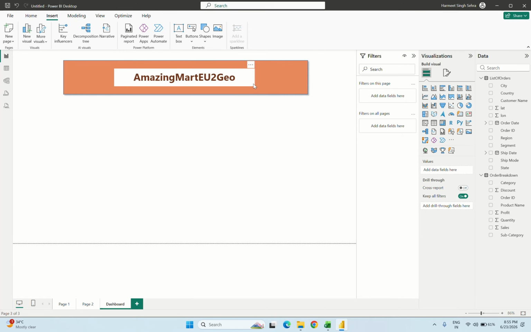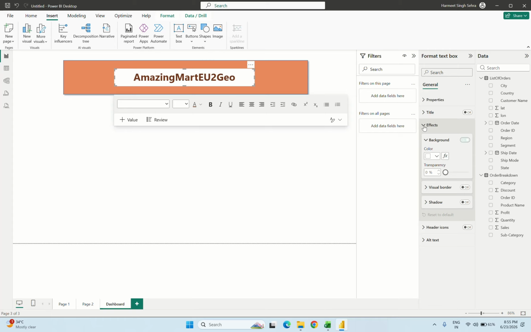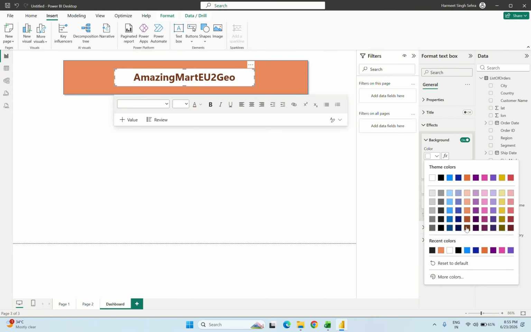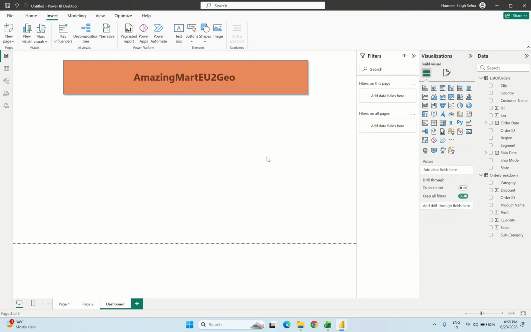Might be you are feeling there is a difference in the coloring over here. Purely your call. Either you can keep it this way, but there is one more way. Go on to effects, you can see the color is white as of now. Now you can change it to your specific color as well. Now it got merged. Nobody can sense these are two different objects. This is the first thing.